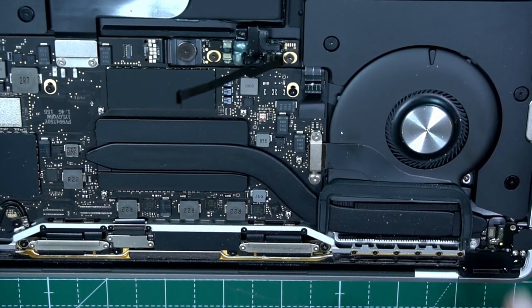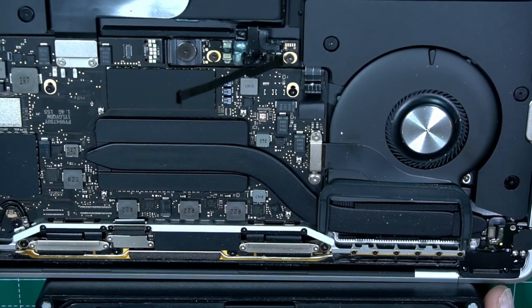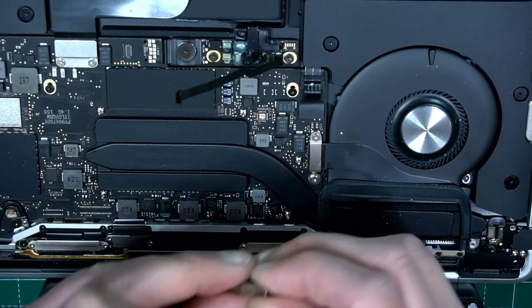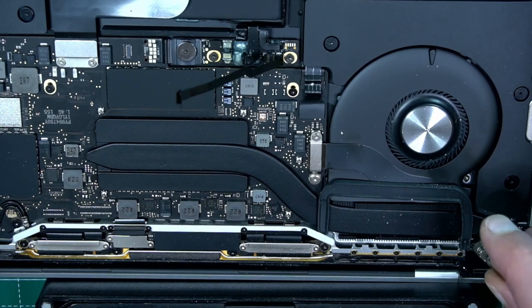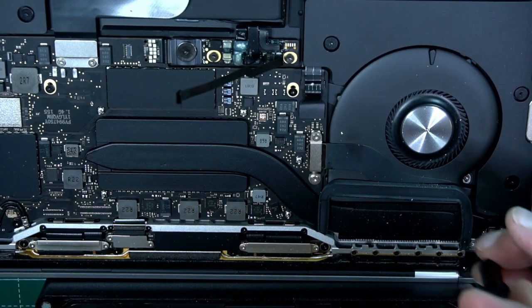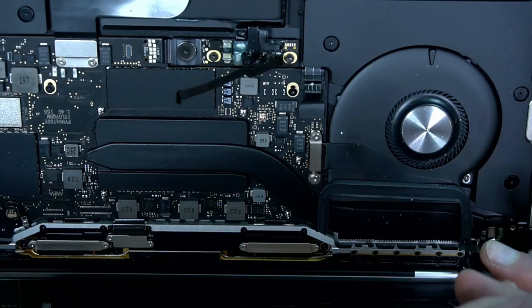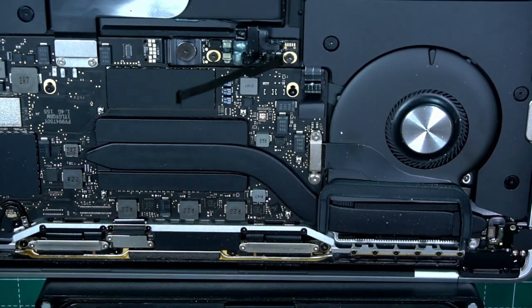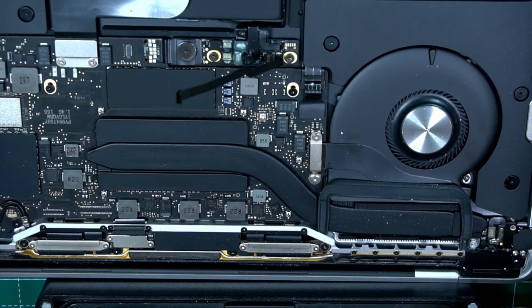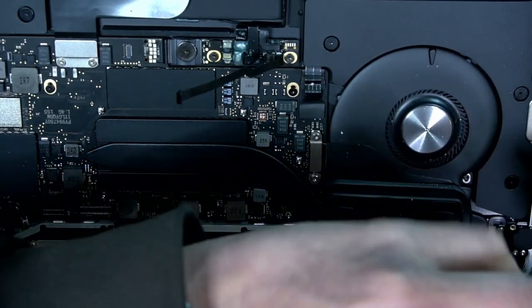Now we have another screw here, which is something like this. Yes, it is. No, it's too big. A smaller one up here. It's also not working. Good. I'm gonna take this one that fits, which is an H3.